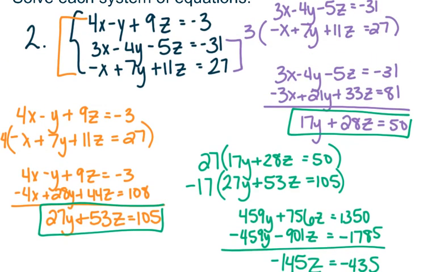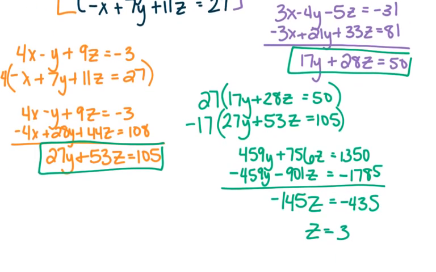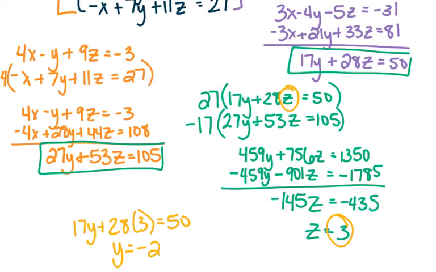So it's kind of up to you, whatever you want to do. I'm just going to plug it in. I'm going to take this z right here, and I'm going to plug it in to this equation. So something like that. And now I'm going to solve for it. So I got y is equal to -2.